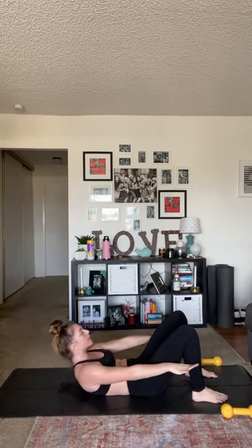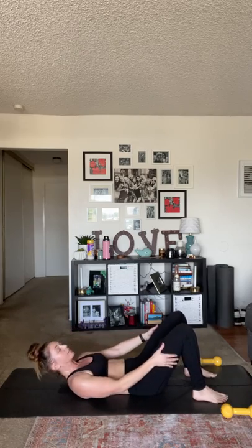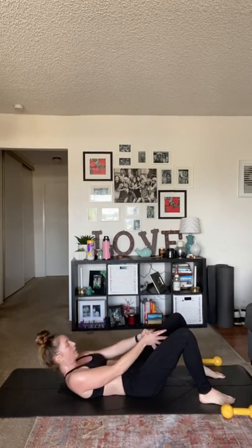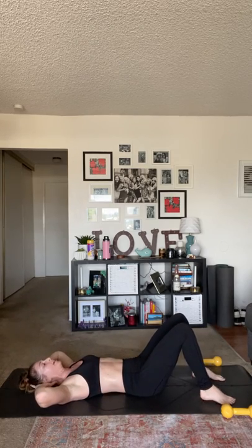Lift your shoulders. Get it. Stay with it. Audible exhales. Keep going right here. Nice. 8, 7, 6, 5. Last 4. 3. Hold in the middle and 2. Hold in the middle. Just pulse. Just for 4. 3, 2, 1. Nice.